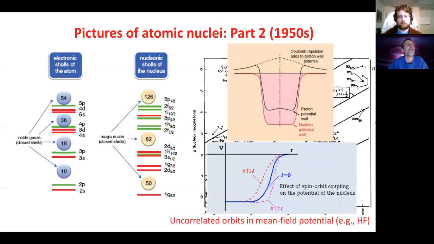So the picture in here is just that the nucleons were moving in something like a square well due to all the other nucleons. And they were just all independent levels. And those levels were filled up and made these shells. And there were certain stable places, which were magic numbers.